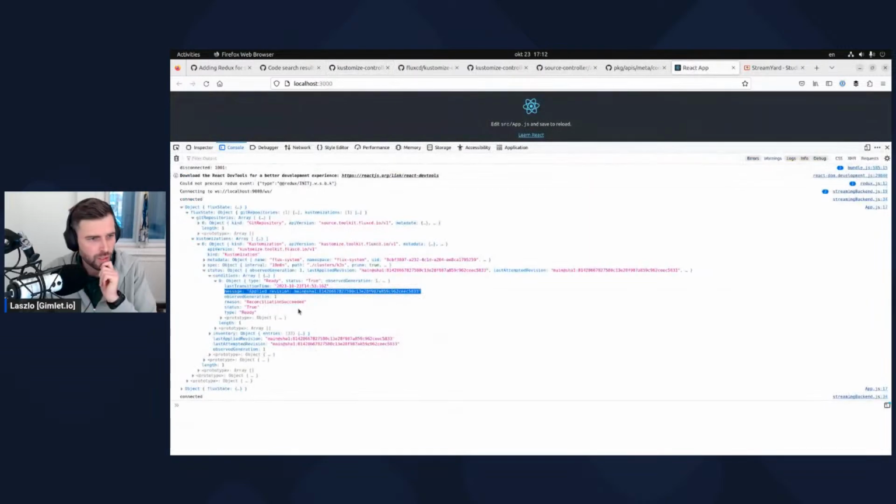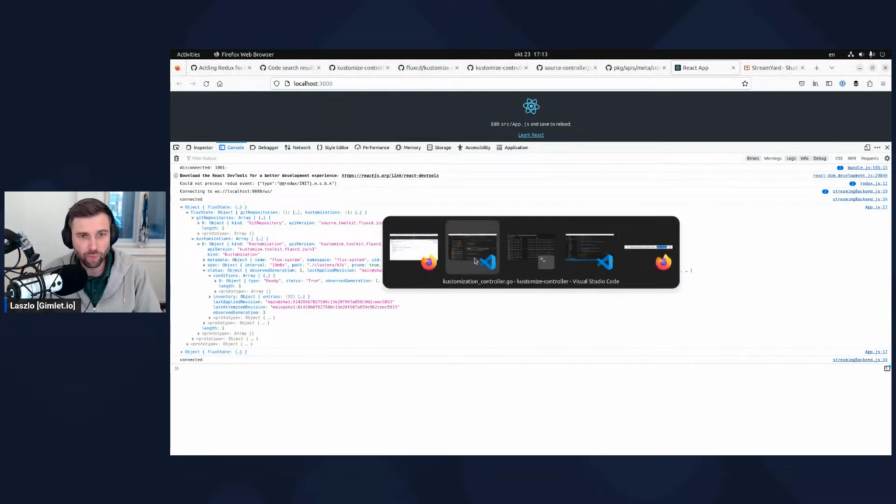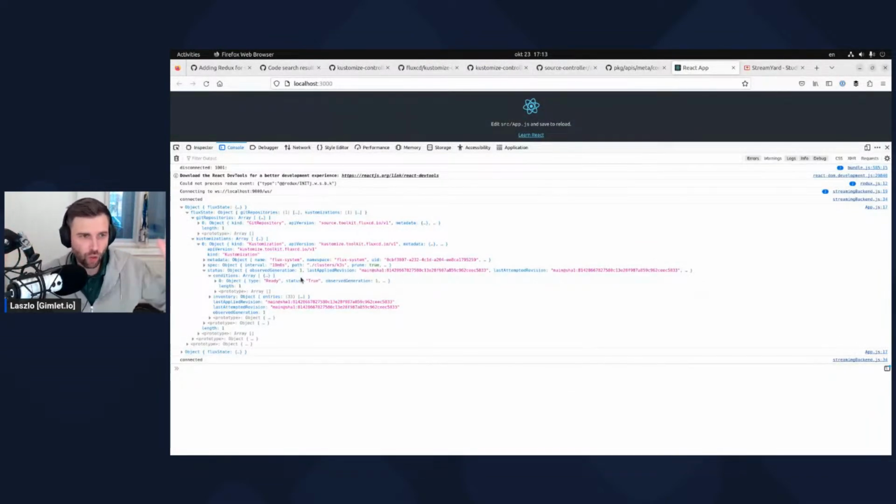So if I come here, there is just one condition right now, but maybe when I'm going to change the kustomization on the cluster, this will have multiple conditions like ready state unknown and reconciliation, blah, blah, blah. So 2 or 3 could happen at the same time. So that's pretty cool. Or not cool, it's actually a little bit more complicated than I would have expected at first, but I understand that the complexity of Flux demands it. So that's good.